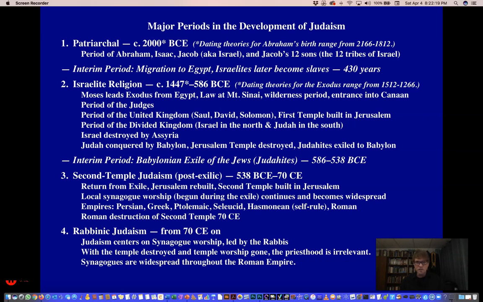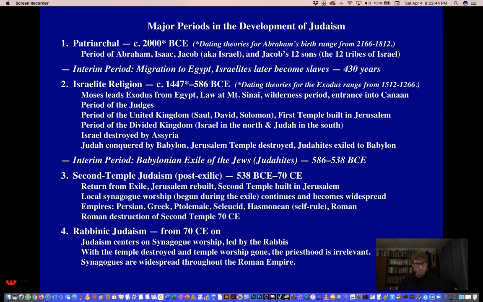But that also affects Judaism, because Judaism and Hinduism are the two religions that are a little bit unique among the world religions, because both of them existed for a great deal of time before the Axial Age. And so we can observe in this same religious tradition great changes as a result of the Axial Age. So obviously one of the transitional events here is going to be the Axial Age.